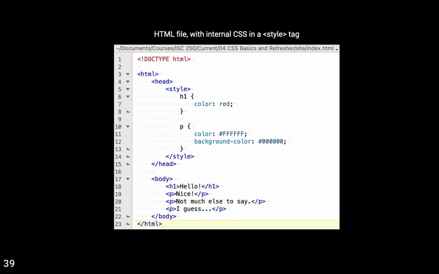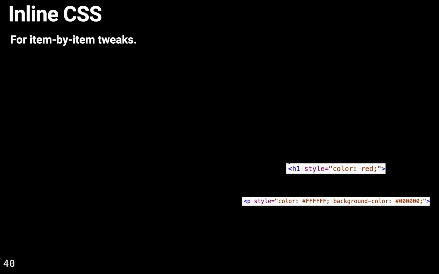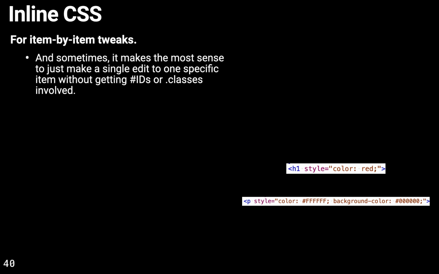Now let's get on to the fine-tuning CSS. So inline CSS for item-by-item tweaks, right? Sometimes it just makes the most sense for you to do just one edit in one specific spot. You don't have to get bogged down with defining IDs or classes or whatever. If you've ever built a thing, you recognize there are times you might need to do individual tweaks.